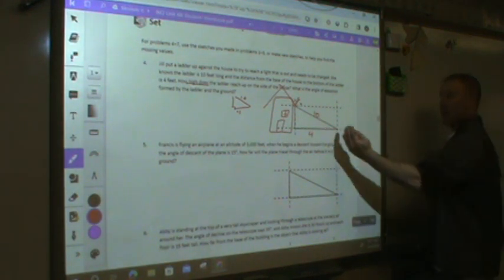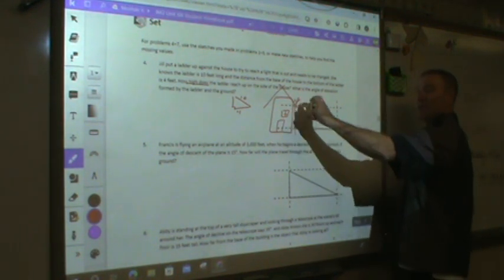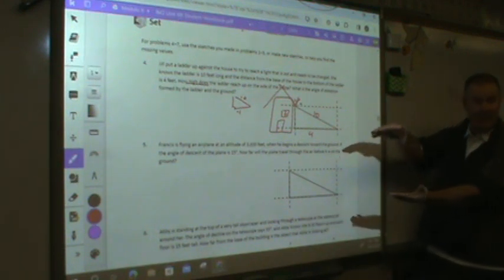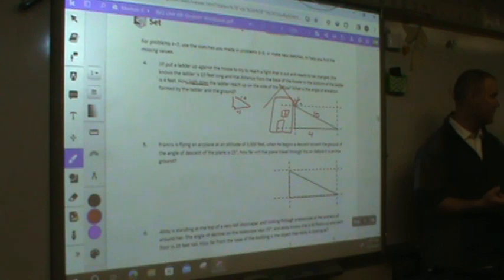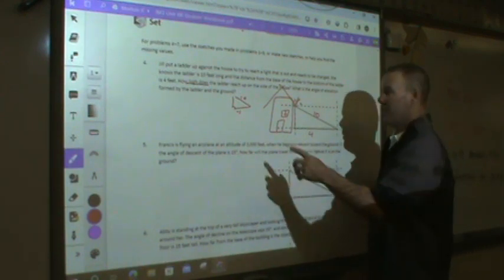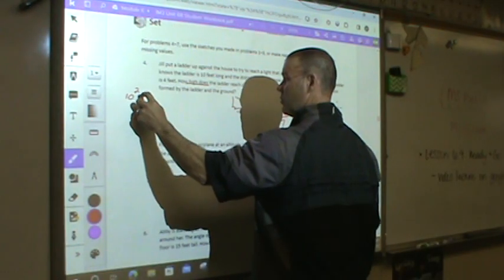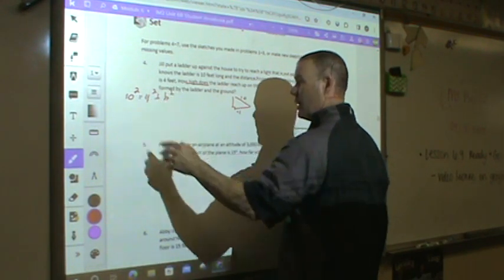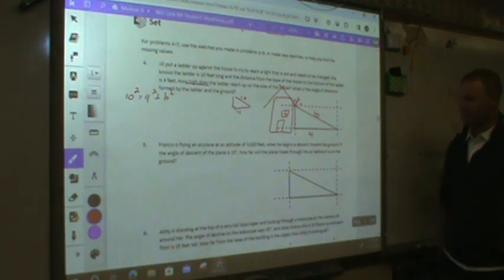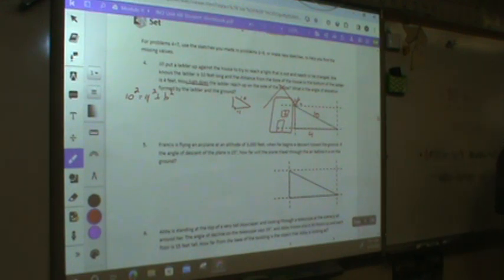The third side, or the left side of the triangle, would represent the height of how high the light is above the ground. I know 2 of the 3 sides of a right triangle. How do I find the third? That's a Pythag question. So 10 squared is equal to 4 squared plus b squared. Right there. You can go through and solve that. All right? I'm not going to do it for you, but you can go through and do that.